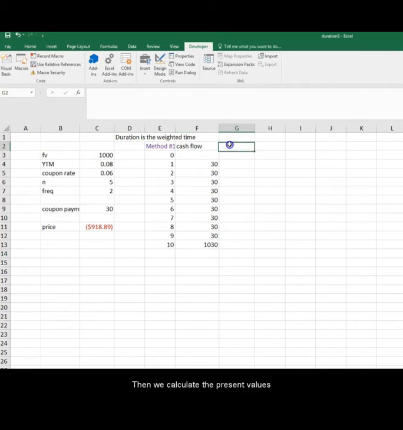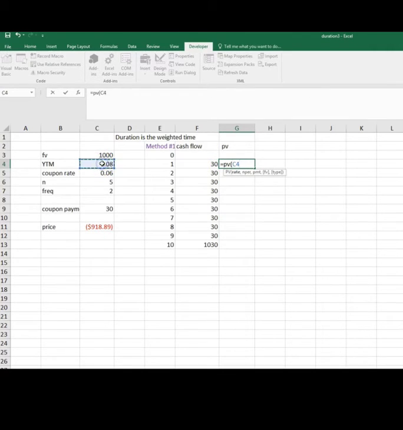Okay. Then we calculate present value. The present value equals PV, and we know the rate. This is yield to maturity divided by frequency. So this is for each period, the effective rate, and the number of the period.